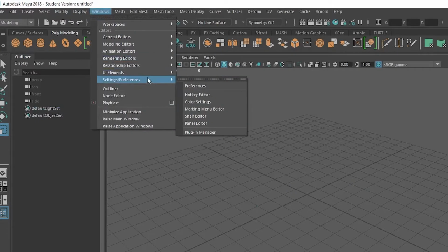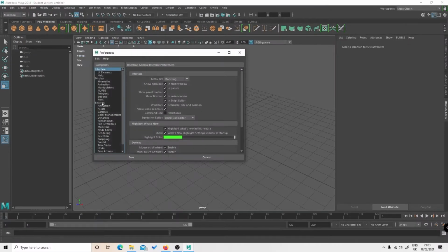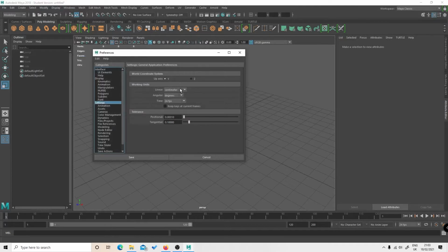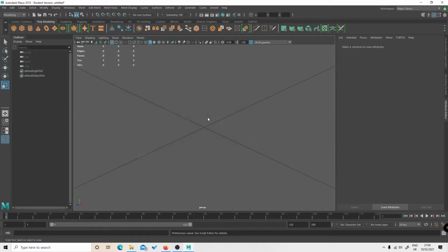If I go to Windows, Settings and Preferences, and Settings again, if you change the linear working units from centimeters to meters, usually this becomes a lot more friendly to a game engine such as Unity, which I'm more familiar with.